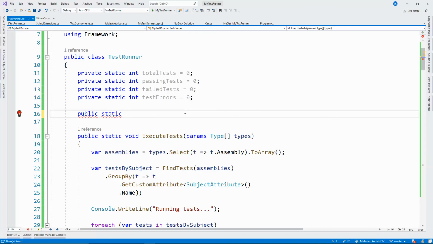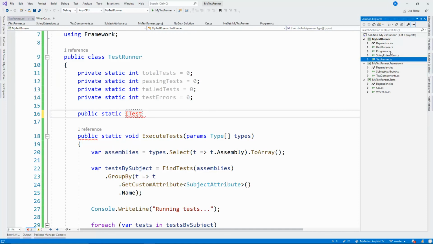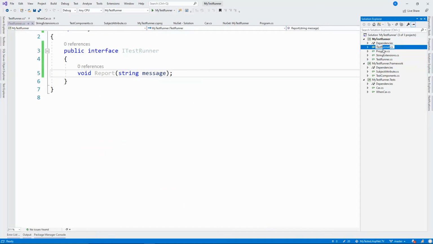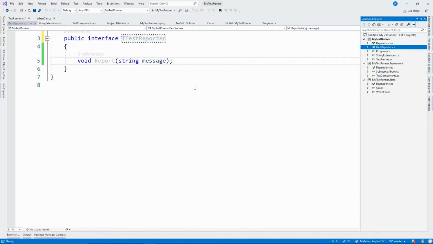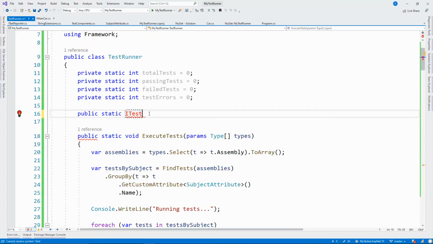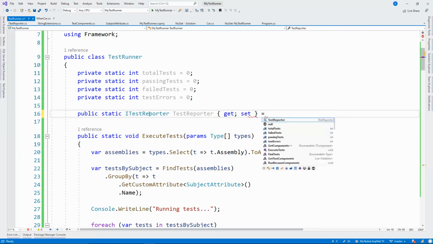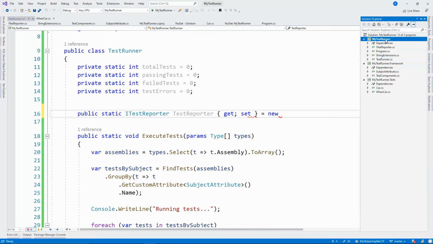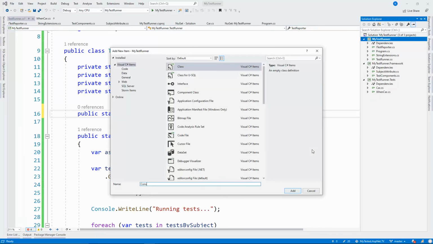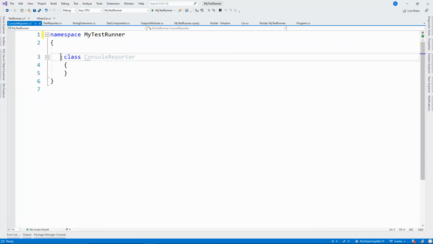Public static tests. This should be reporter. Public static ITestReporter get set equals to new ConsoleReporter. So we are going to provide a default implementation, which is using the console. But if somebody wants to write the test report on a file, for example, it will be very easily replaced.